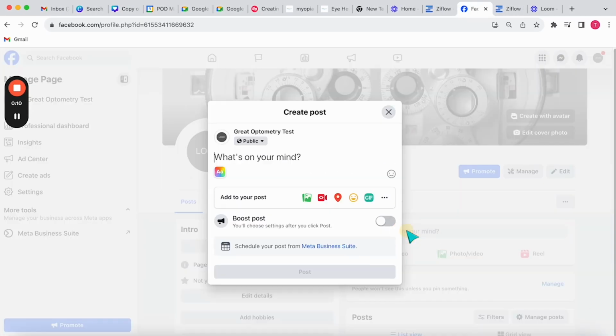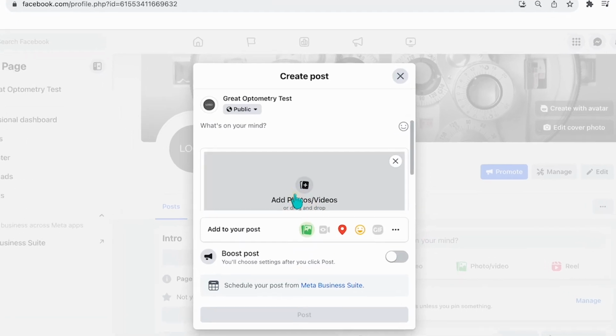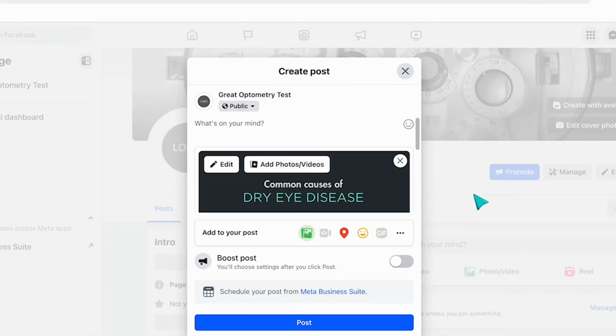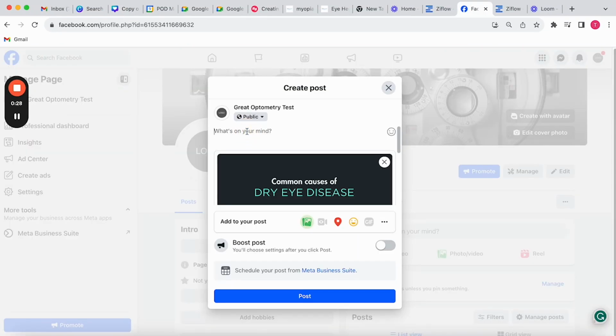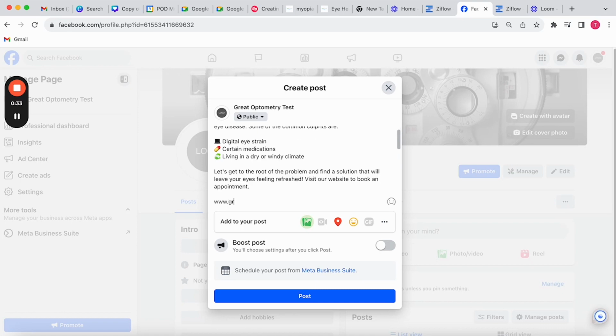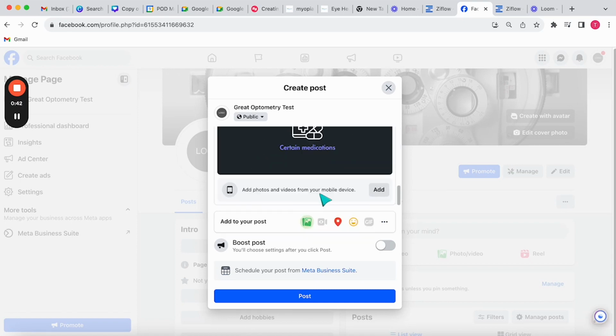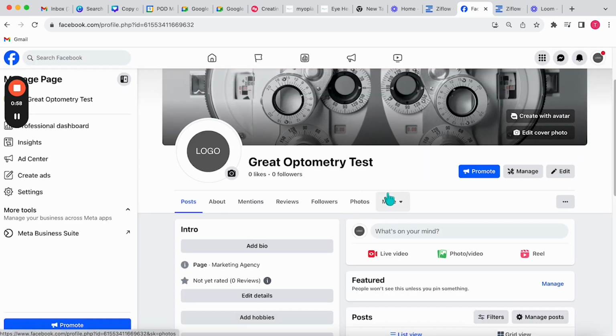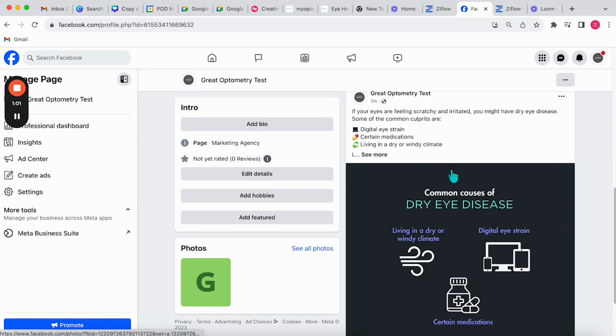Now you can open Facebook, Instagram, or any posting software you use, upload the image or video, and add your caption by copying it from the notes in Canva. We also recommend adding a link to your website for Facebook posts. And don't forget to add some relevant hashtags to your Instagram post.